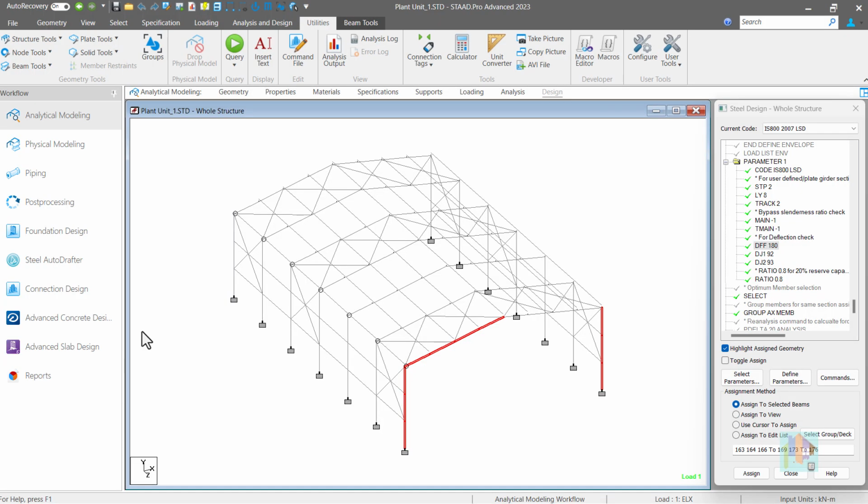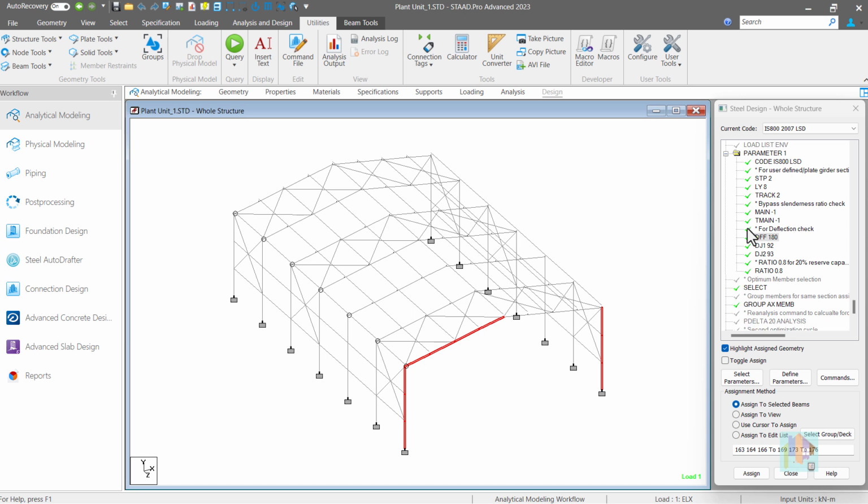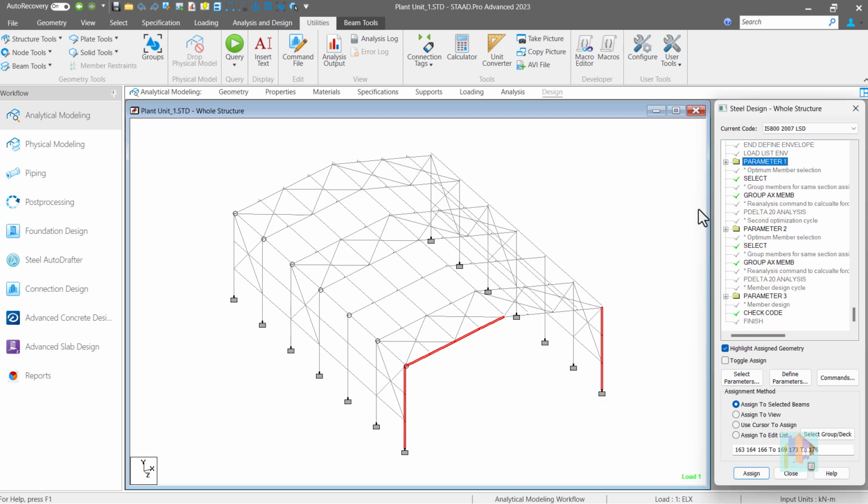In this model, I have designed a few rafter, purlin and column members using the IS 800-2007 code. Both strength and serviceability checks are performed during design, and I want to extract the design results of these members. There are three design blocks. The first two are used for member selection and the final one for design. Results from the first two blocks are not relevant as those are intermediate results during section selection, and we'll extract results from the final block only, which is also the default option for IS code.